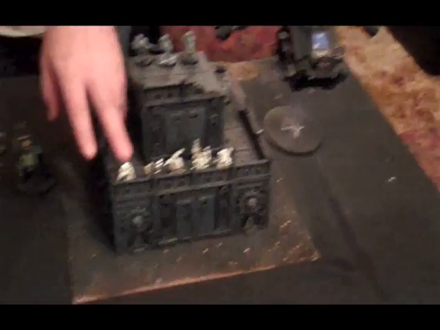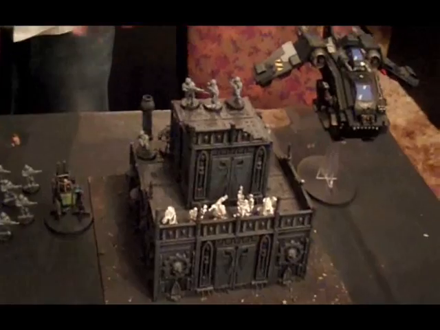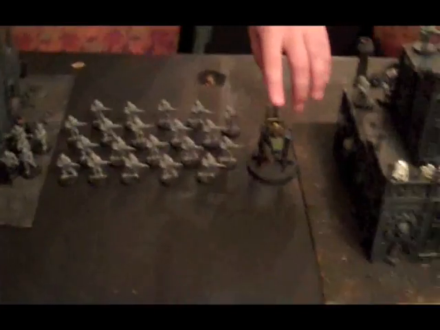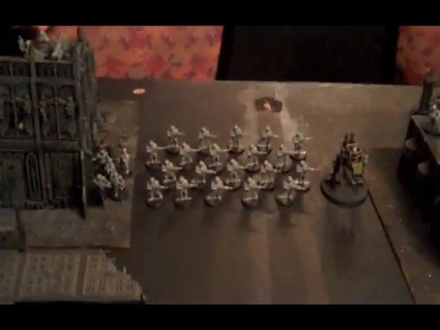Alright, Imperial Guard set up. So the Valkyrie is set up over here. The Ratlings have infiltrated a little bit. You've got the first veteran squad with a couple of Melter Guns just sitting on a building. The Vanquisher is over behind the building there. There he is, hello. First Sentinel setting up there. Nice big squad of conscripts.